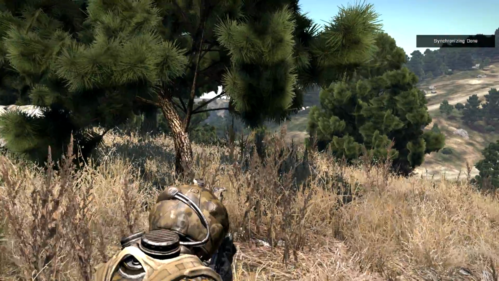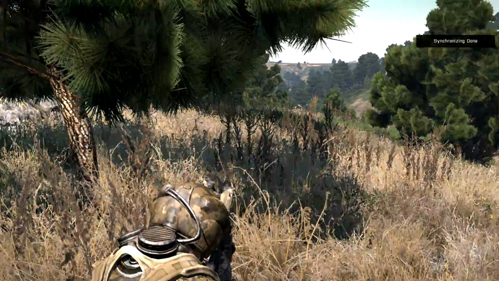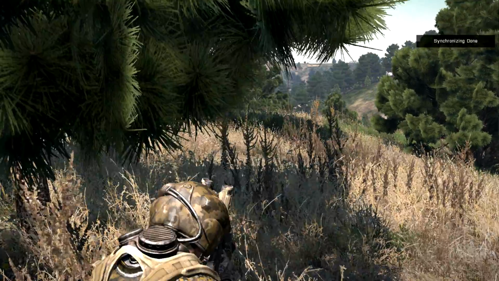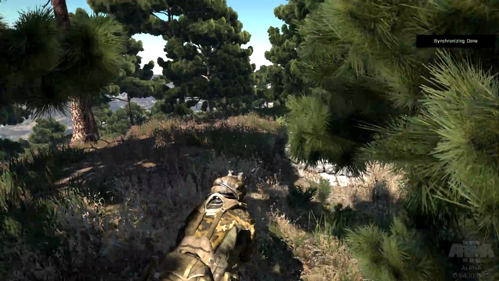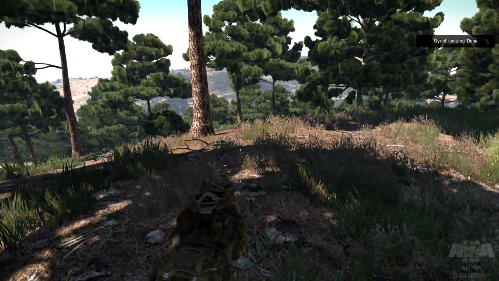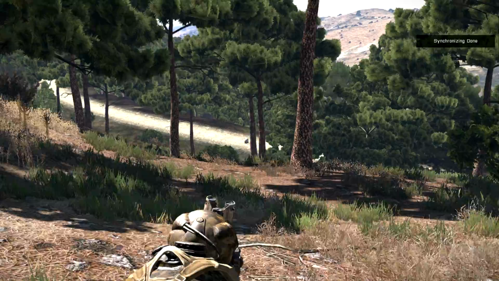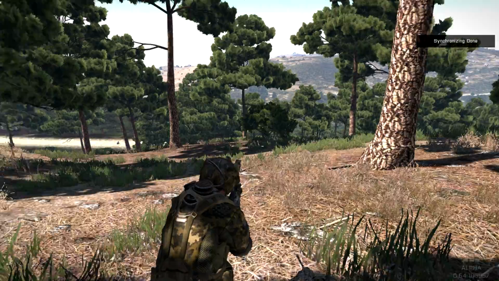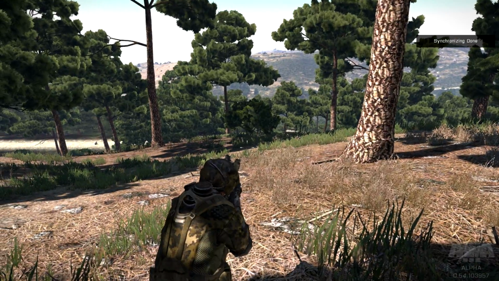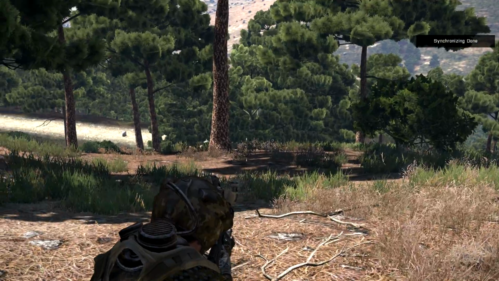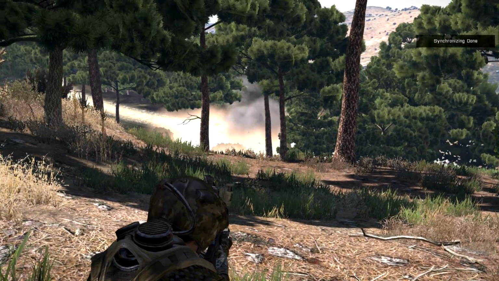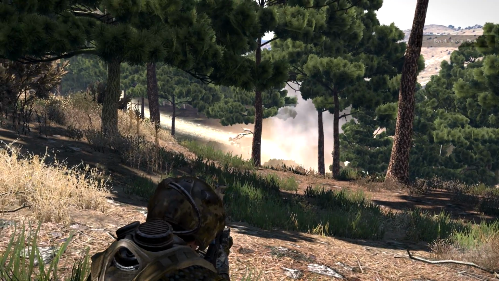Alright, we hear the truck. You can even see the IED. I think that's the front one down there, so that should be the trigger. Popped his tires.